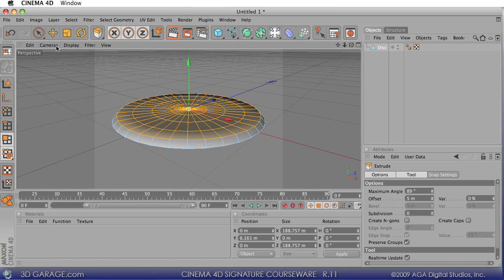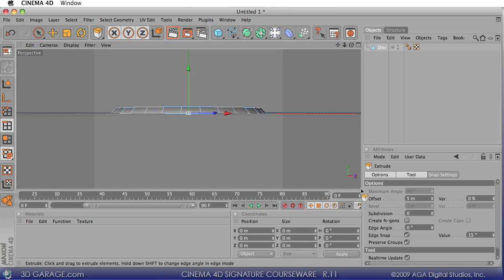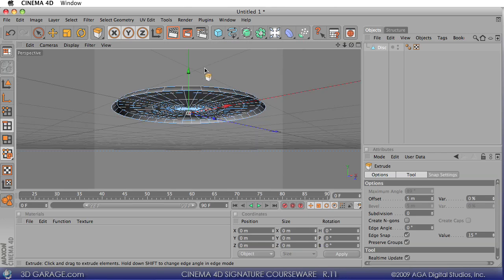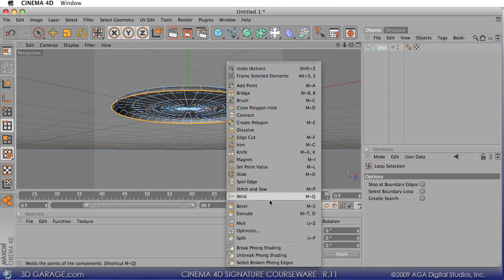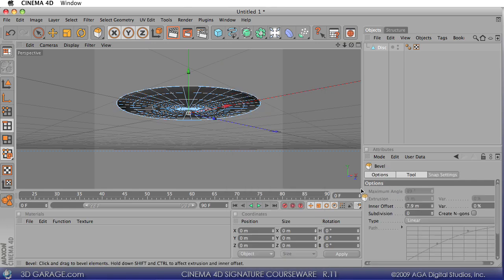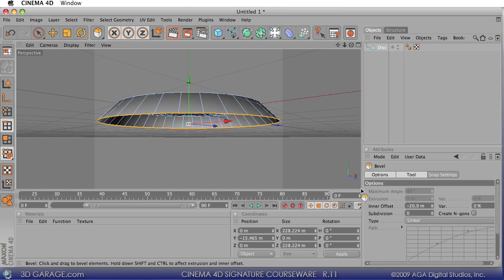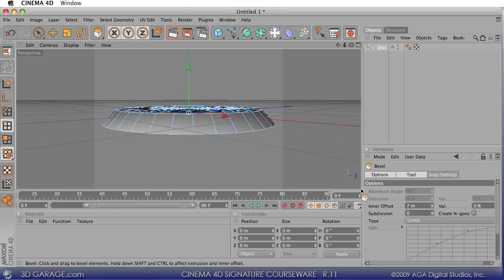Then right click and extrude up and start building out from there. In order to close the bottom, and I just wanted to show you this, we're going to rebuild this a little differently in a minute, I'll press U and then L for my loop select in edge mode. I got that loop. I can right click and bevel that, or just move it down. What's cool about this is that it gives me extra space at the bottom.